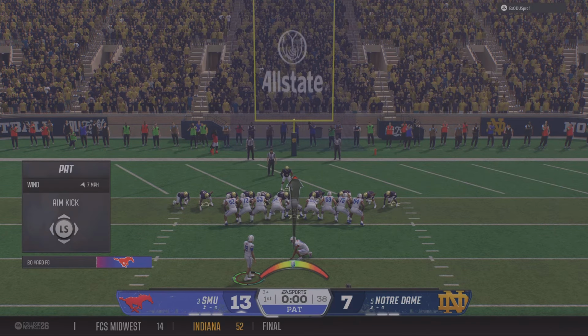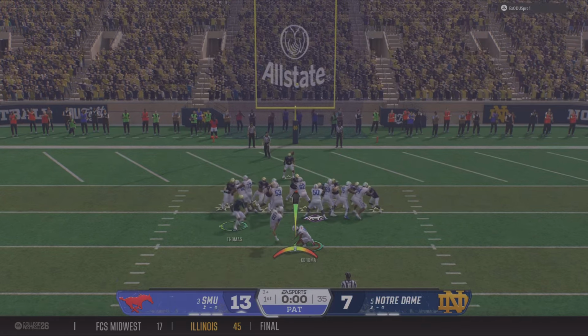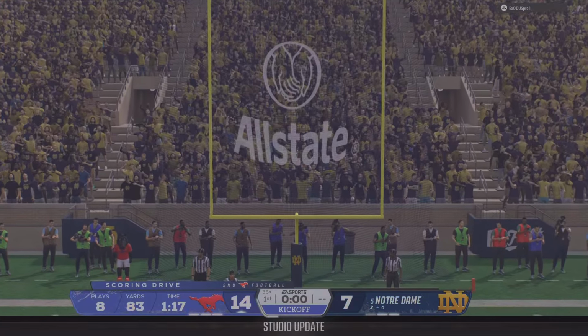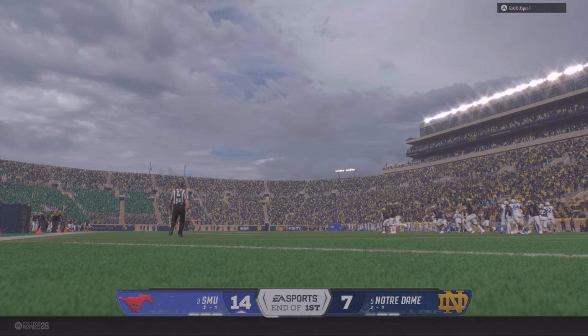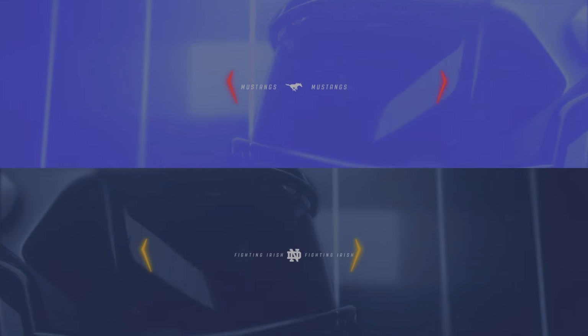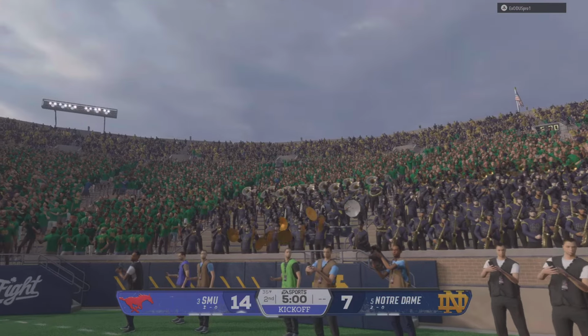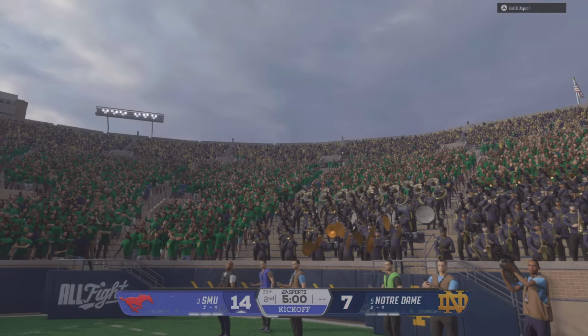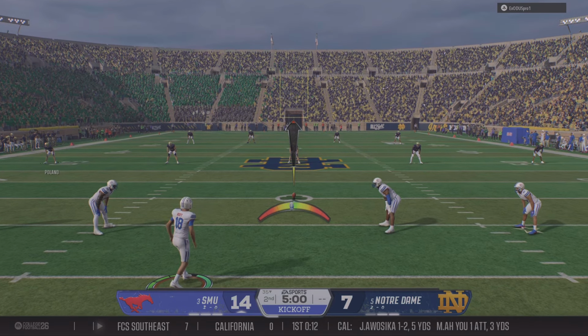See if they can convert the point after. It makes it a 7-point lead. And Kirk gets SMU with the lead here. Let's check out the stats for the third period. They flipped into the field, ready now for the second period. Here's the kickoff team now, set to boot this one away.